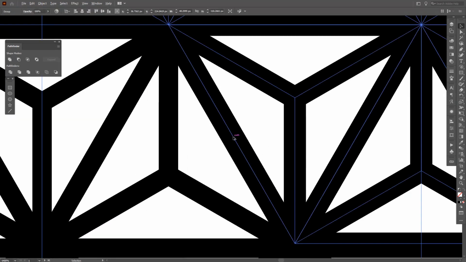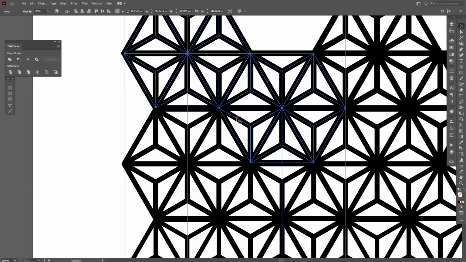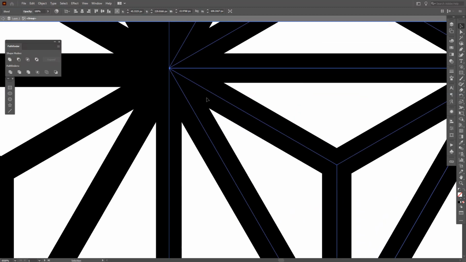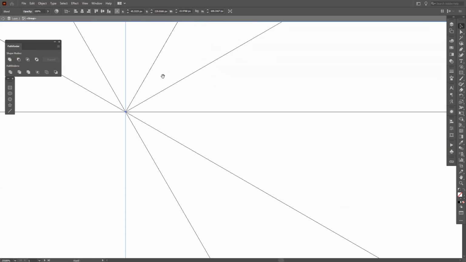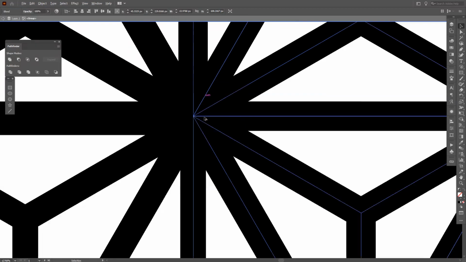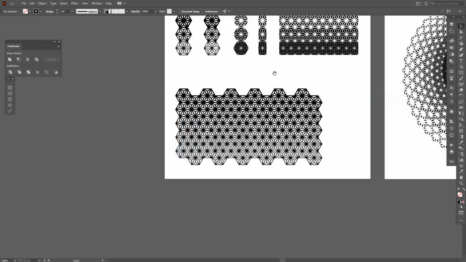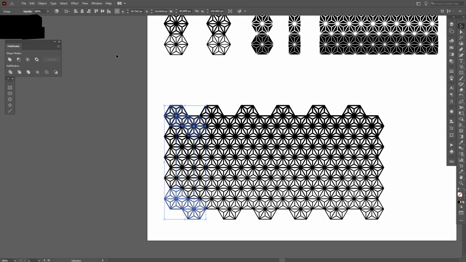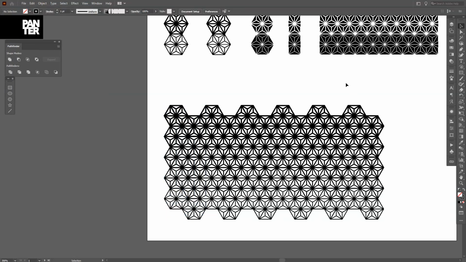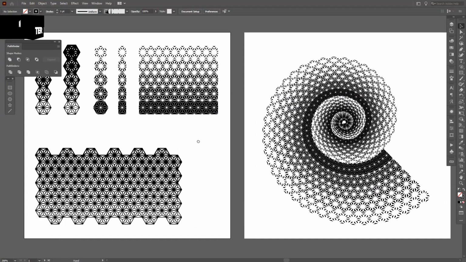I'm just gonna eyeball it now to be approximately perfect. I think with the first one, I didn't match this correctly, but I still can correct that by clicking on this one and just let me press Control Y. But they connected perfectly, so am I seeing correctly? I don't know. But anyways, you kind of get the main idea how to do this stuff. And from here, if you got this, you just go to Object, Expand Appearance, and then Expand again until it's fully flat and it won't be editable. So yeah, this is how you make these interesting effects.